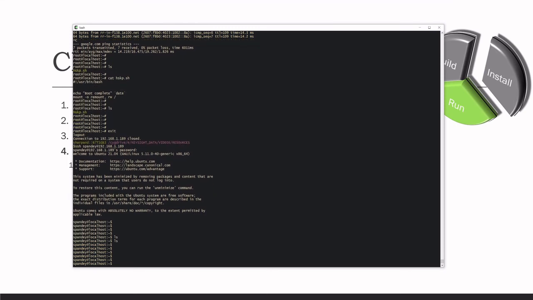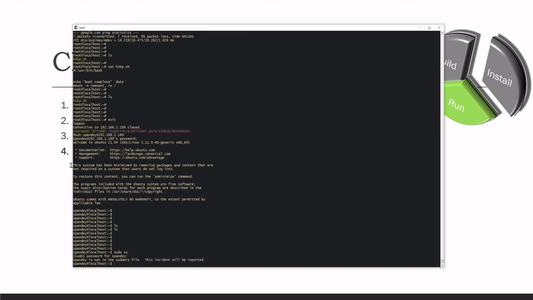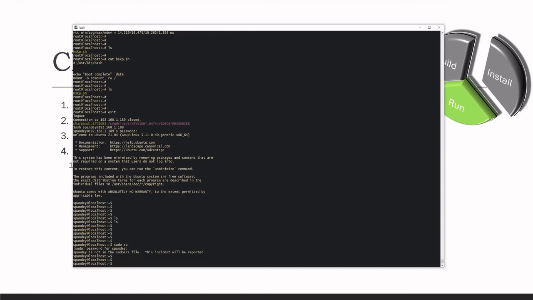And now if I try to go super user, okay, so that's another thing. I guess we have to add ourselves to the sudoers group. Otherwise, I'm not going to be able to just sudo into the root. So that may be another thing to add on your OS to make sure that this user that I created has root access. In this case, it does not.